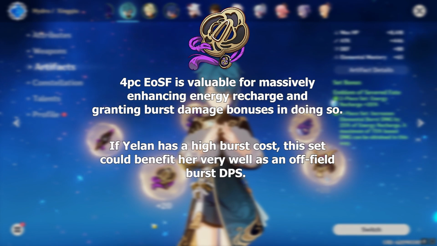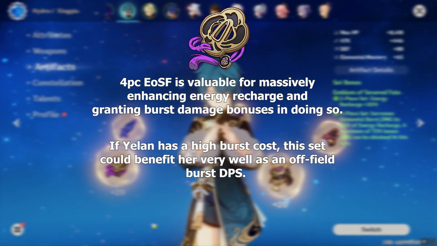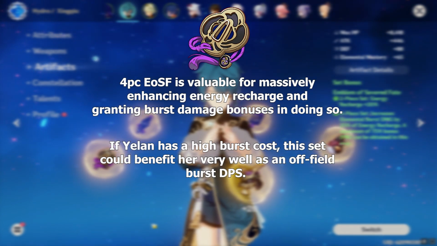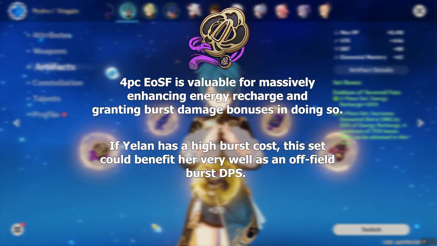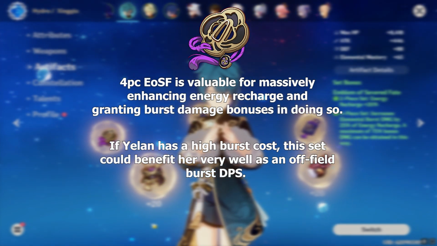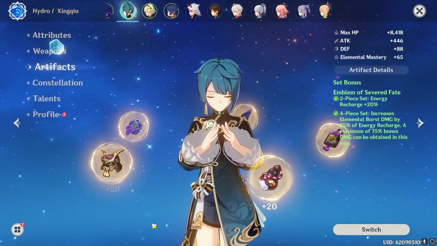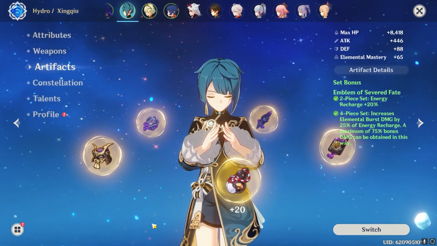On top of that, we don't actually know what Yelan's energy management capabilities are like, but I'm assuming that since her burst is an off-field DPS burst, it'll probably have at least a decently high energy cost. Hoyoverse usually does this with these types of bursts to make it more difficult to achieve 100% uptime on them, so with that possibility and my bias towards the emblem set, I'm gonna put most of my resin into dedicating a 4-piece to Yelan.